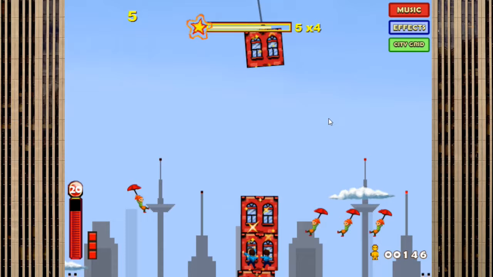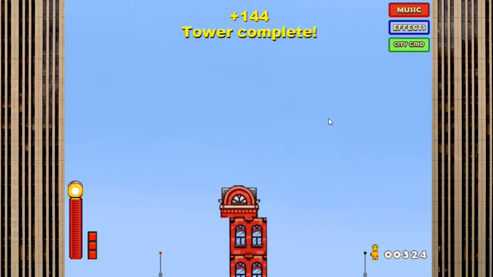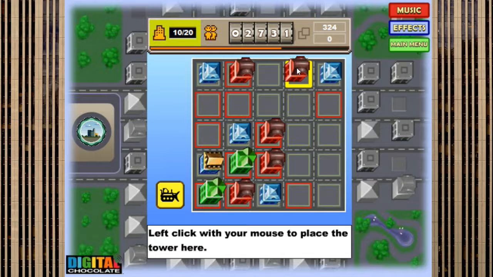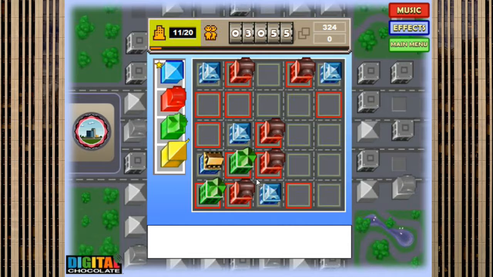Fazlur Rahman Khan? Rahman Khan? Rahman Noodle Khan? Good Rahman. Population 324, tower height 20, longest combo 7. Okay. Rahman Khan. Congratulations, your medium city is now a big city. Great. Let's take it up with the Rahman Khan.